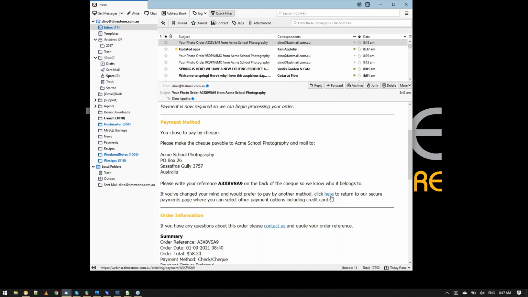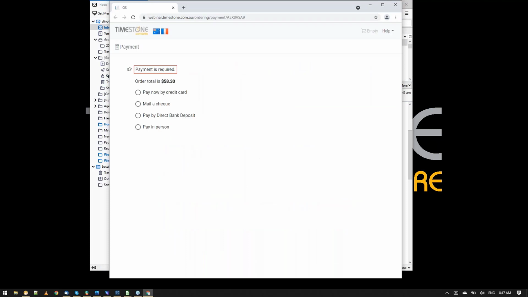You can give them a link. If you see bottom left, have a look in this area, bottom left, as I hover over the link. It's a link that takes them back to our site, back to that payment page with their key. I click that. Okay, it takes them back there, and it's their page, it's their order, it's the same amount. You see the URL has their order key in it. They could click this at any time later and change their mind.